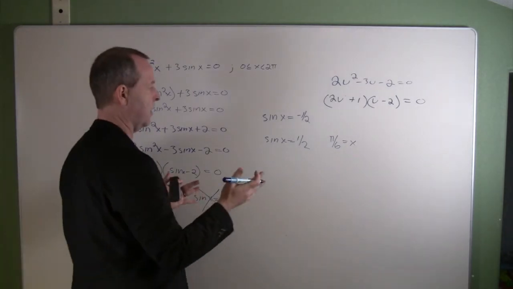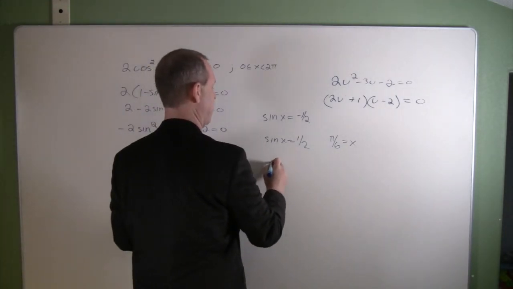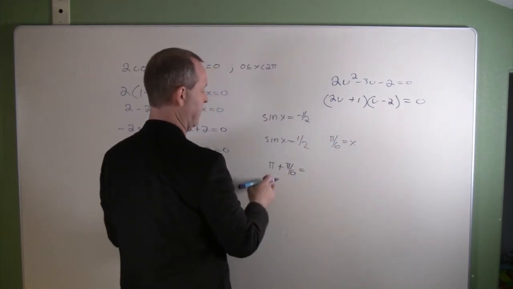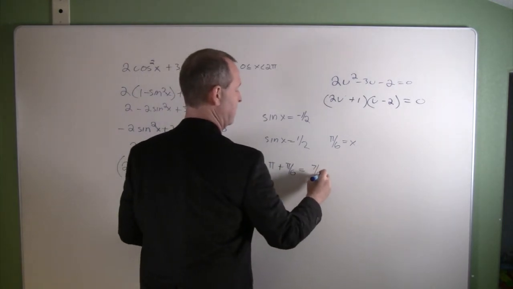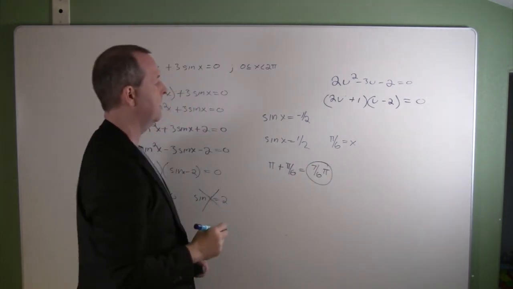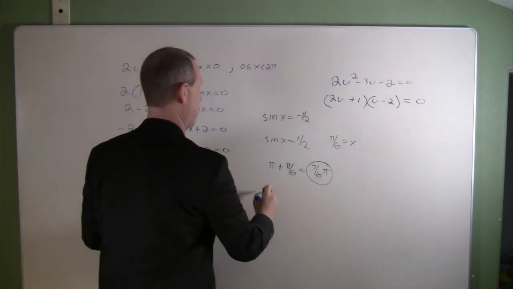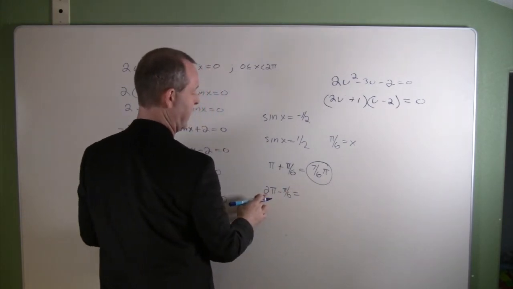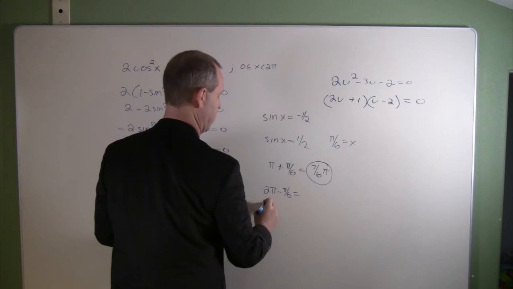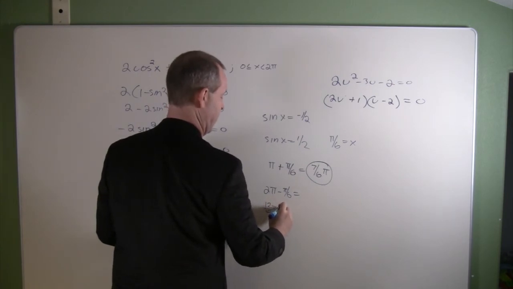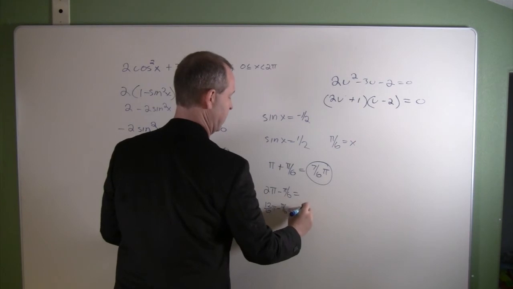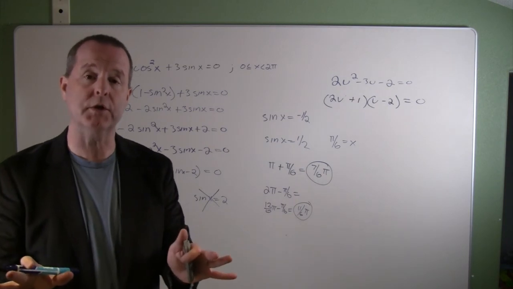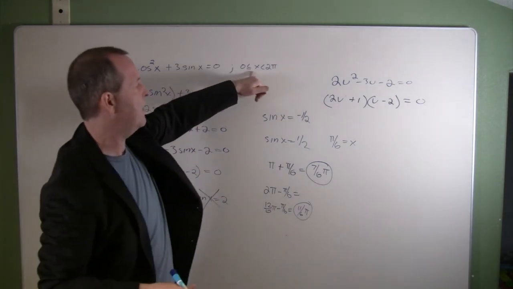I want to find out where I have a negative sine in those particular cases. One way to get to the third quadrant is to add pi to it. So pi plus pi/6 is my third quadrant, which equals 7pi/6. There's one value. To find the value in the fourth quadrant, I take 2 pi minus my acute angle. Getting common denominators, that becomes 12pi/6 minus pi/6 equals 11pi/6. And there's my other solution. So those are my two solutions that satisfy this equation within that particular range.